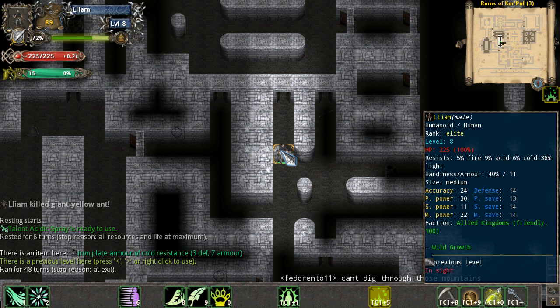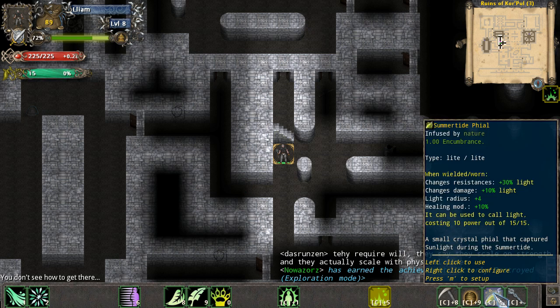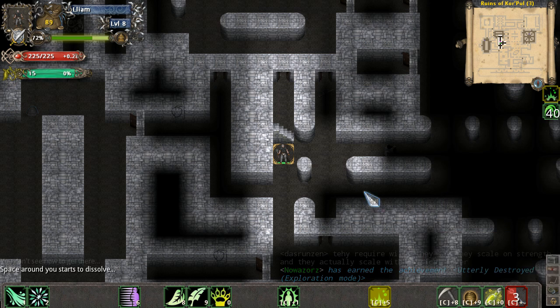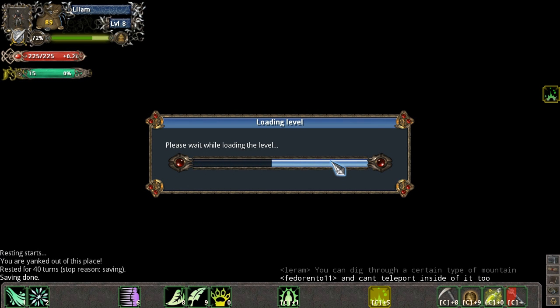What's that? What am I on now? Oh, the previous level. Alright, we're done down here then. No. It stops me and I'm like, what's going on? Rod of recall. And 40 turns later, we had done the recall pull.